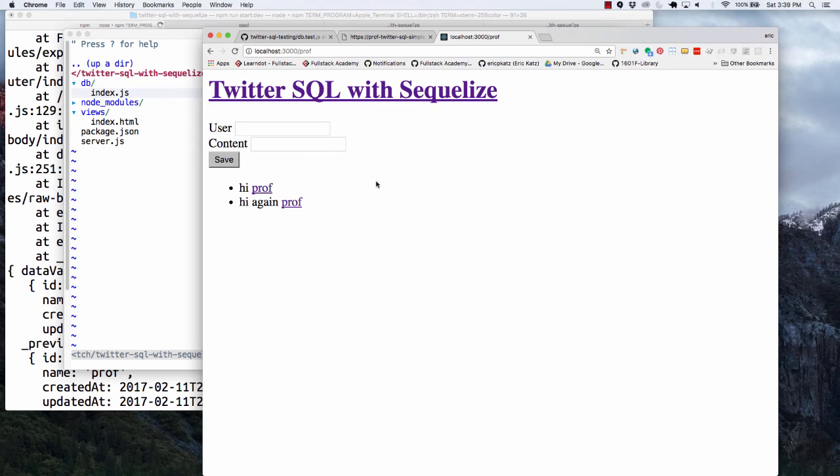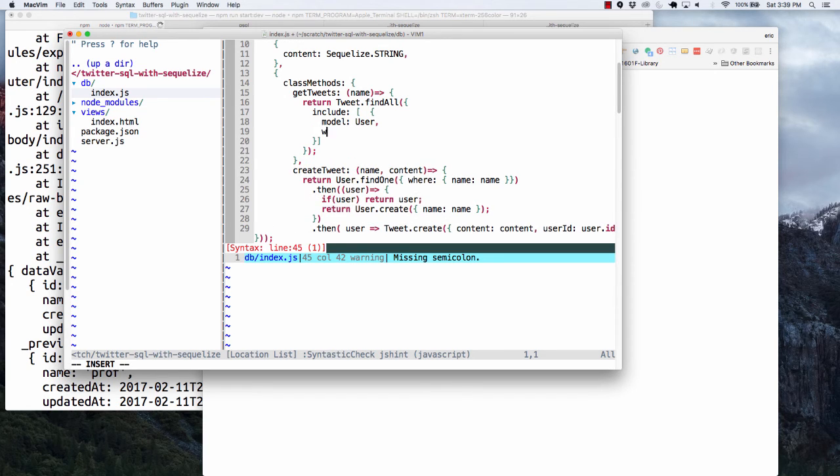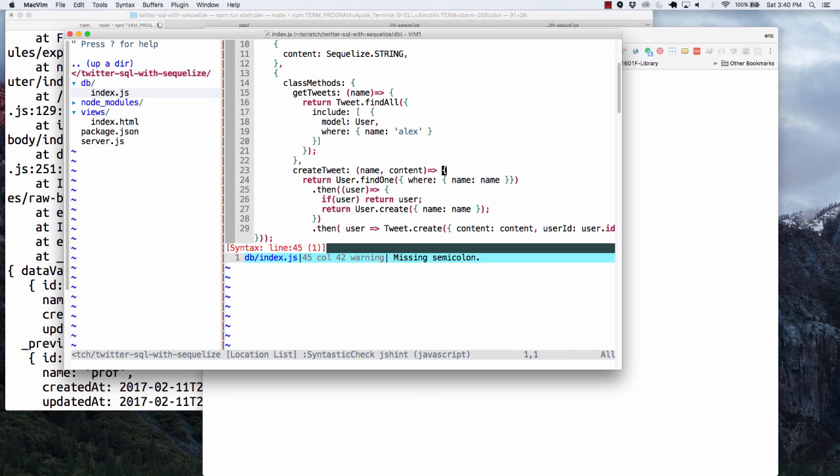So right now, if I ran this, I shouldn't see any errors here. All right, everything works, but let's just test something out. I'm going to put in a where, and I'm going to say where name equals Alex. Okay? Again, this doesn't make a lot of sense. So right now, you don't see anything, right? Now you do.